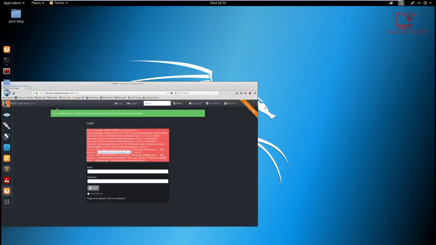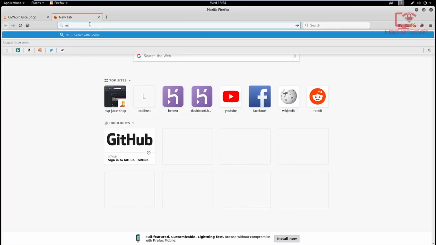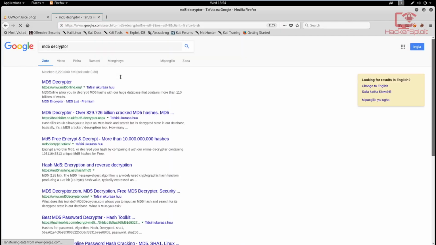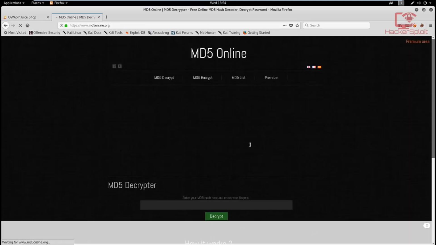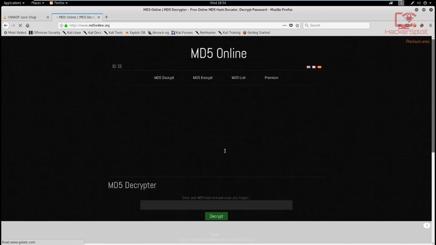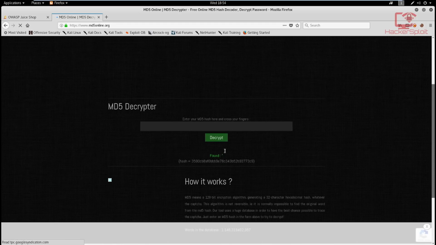So let's just see if we can decrypt or decode that. I'm just going to say MD5 decryptor or something like that. Let's see if we can do this online really quickly. Come on, come on. I want to see what error, because that's telling us that's a password. Let's decrypt that, and for some reason it's taking too much time here. So yeah, it's essentially hashing the password. All right, interesting stuff there.